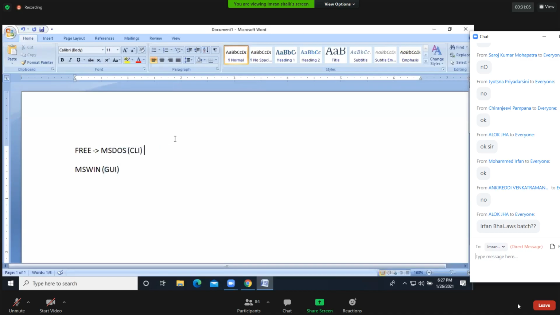Okay. Anyway, we are not going to discuss Windows and Microsoft. We are learning Linux now. Unix is the first corporate operating system. Initially they introduced CLI mode to us. Unix is the first corporate operating system, very secure and very powerful. They initially introduced it in CLI mode.